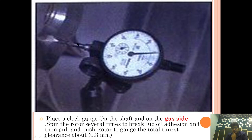On the gas side, we are placing a clog gauge. Spin the rotor several times to break the lubricant adhesion, and then push and pull the rotor to gauge the total thrust clearance. This is very, very important. This part is very important because we are measuring the L and M value.